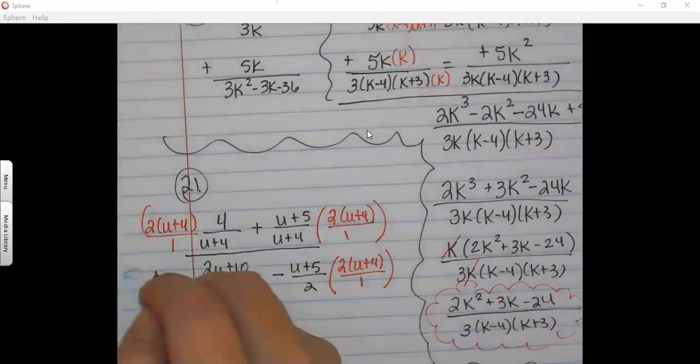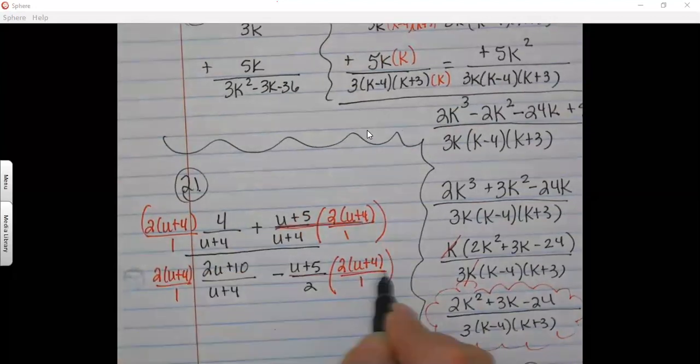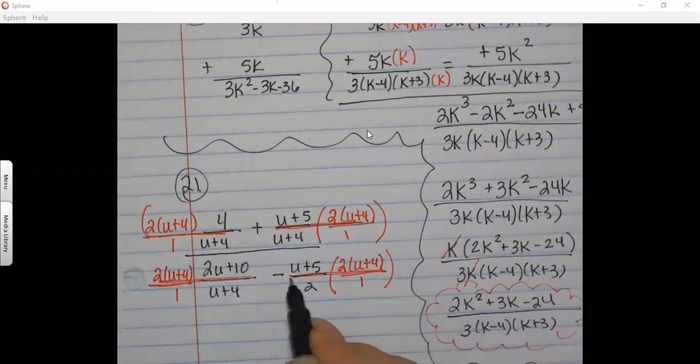And so I just think about each of those fractions as a big giant fraction bar for each one, okay? Before you multiply it all together, reduce where you can. So top left, what can I reduce? The u plus 4, right? So now look, that technically turns into a 1. Now I only have 1s in the denominator of the top left. That's what you want to happen.